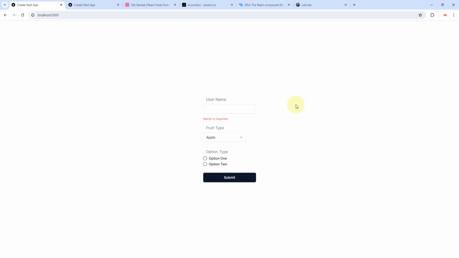Let's continue with our React Hook Form series. We want to dive deep into the science of handling forms. In this tutorial, I am going to give you the concept and the theory sufficient enough to master React Hook Form once and for all. And I repeat, once and for all.